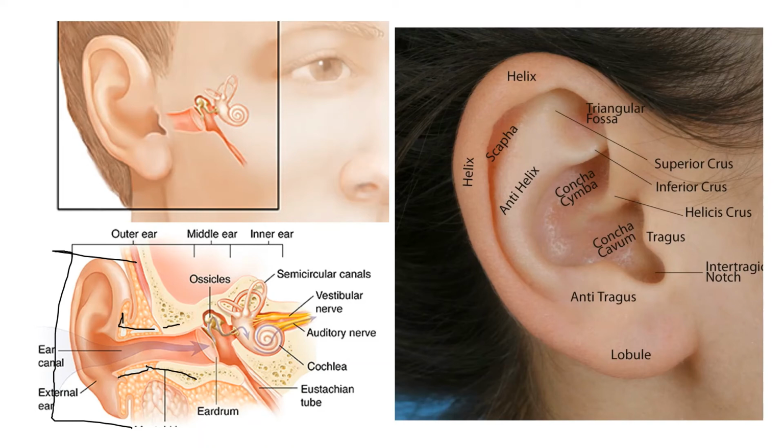All right, now we're getting into the middle ear. These three bones, we're going to zoom in here in a minute, but we have the malleus, okay, the incus is right here, and then the stapes. All right, so the malleus, the incus, and the stapes. All right, those are the bones that help transfer vibrations to the semicircular canals and the cochlear.